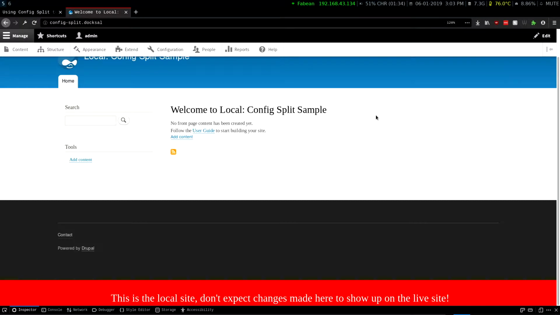So what we're going to do is when we're switching different environments, for this, that's going to be the only changes that are going to be different. We're going to have the site name different, and I'm going to change that block. You could do more things, like the devel module or other stuff, but since this is a base thing, it's probably the easiest to show, and I don't see why you would have your content types differently between environments. You could, but I don't know why you would do that.